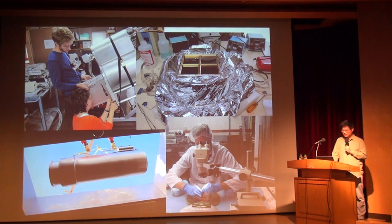So what is work like at the South Pole? The lab is a very well maintained facility. Room temperature, as you can tell, in the lab. Outside it's cold, but we can do most of the lab work at room temperature. Here's a pair of hands showing the size of a BICEP2 type receiver. Not very big, but with lots of detectors, very sensitive.